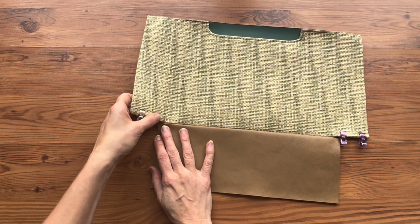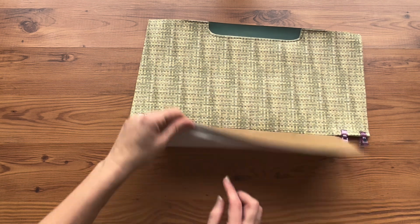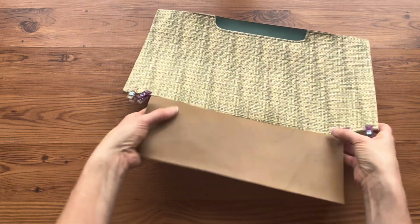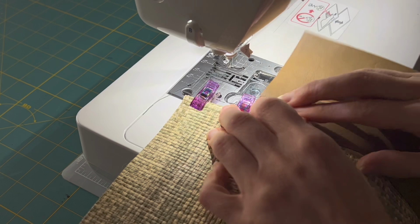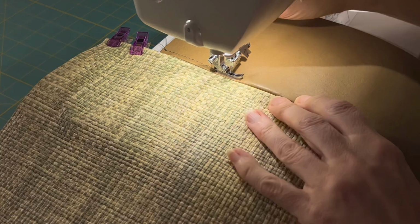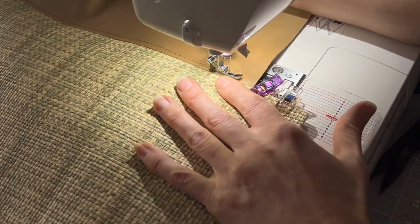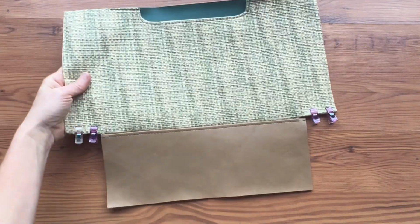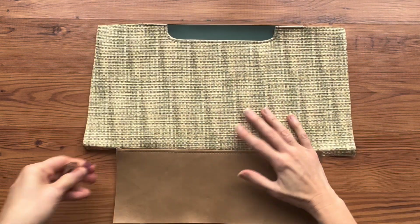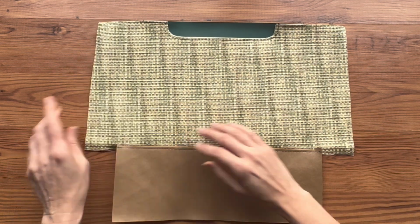The reason we clip this up is so that we keep the main panel sides out of the seam allowance, but we do want this portion in the seam allowance. So make sure that it's down and let's take it to the machine. Okay, now you need to make sure that you did not catch the sides. And no, we did not. And no, we did not.